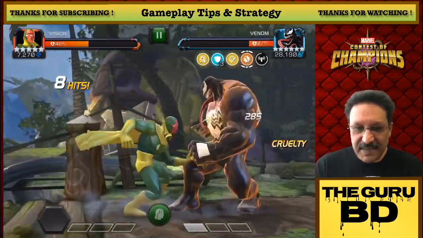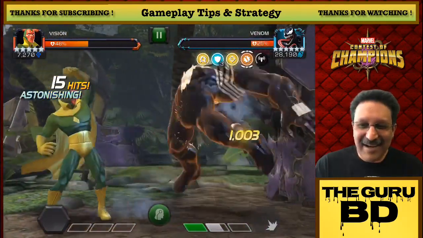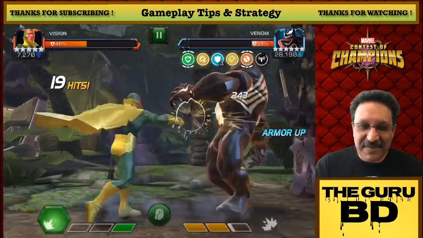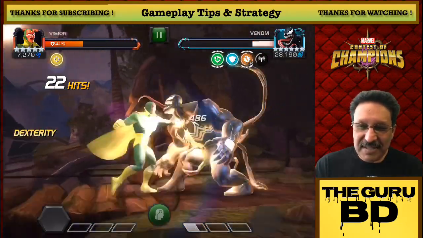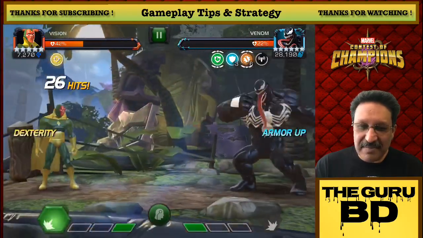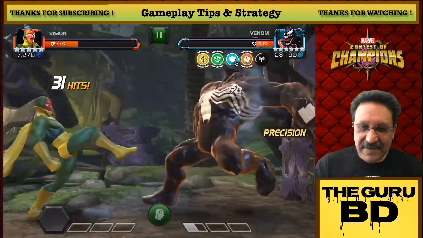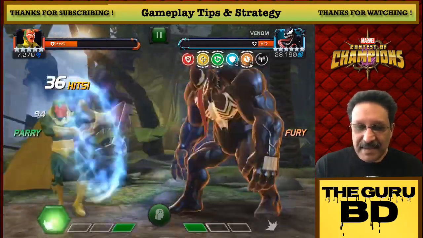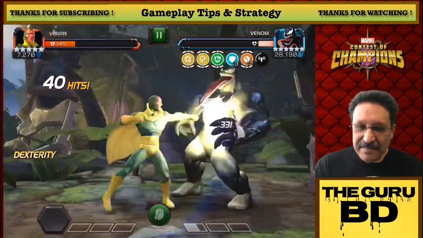I'm thinking, okay, this guy is bleed immune, but the thing with Vision is his power burns have no effect on Venom, sorry. Venom is actually immune to any power burns from Untitled Champion. So as you can see, immune. So I'm just going to have to do this the long way and power through this guy with just medium and light attacks, because it's very difficult to pull off a heavy on this guy. He's very aggressive, and we're just going to try to use up the power as we can.